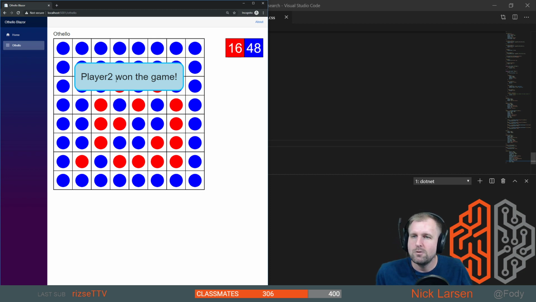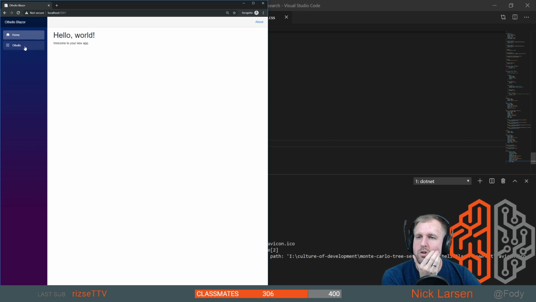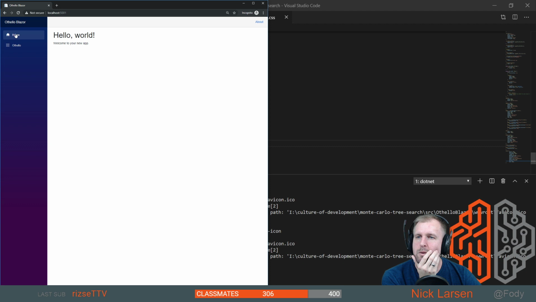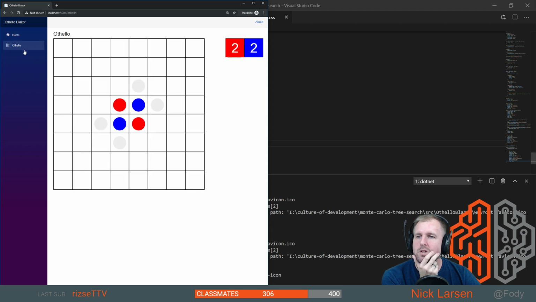Then we just need to figure out if we can compile this to some sort of static thing. And maybe we put it on home instead of Othello. Maybe we just get rid of home and call it Othello. Yeah, let's do that.